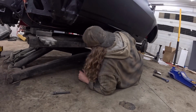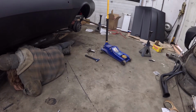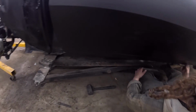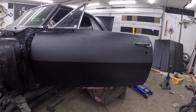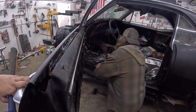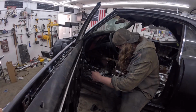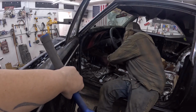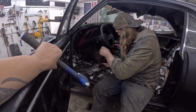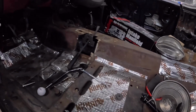Oh, maybe not. So close. Oh, I found the other hammer. Did you? Yeah, you want that one? No. What do I need here? The transmission has to be pulled up, but it's right in the way. So we're gonna have to MacGyver this. We can do it from inside. You want me to hold it up? I think I might just be able to do it from this ridiculous hole in the floor that I put in. Oh, what? Yeah, I need you to hold that. Okay. So the transmission's up, I can slide that cross member.